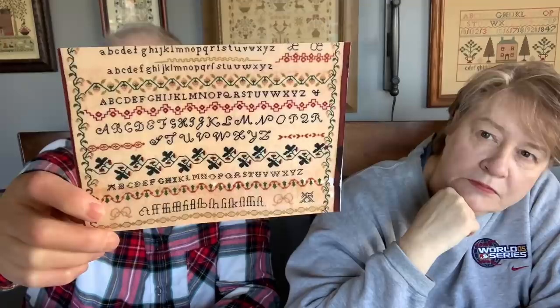Then I got some postcards, which I'm not going to use as postcards. I'm not sure if I'll frame them maybe. I love that. And this one. Okay, this is one of her antique samplers. And then this one. I'm not sure if it's one of hers or just a beautiful sampler, of course. I love it. That's that Irish one. Oh, is it? Yeah, see the shamrocks?